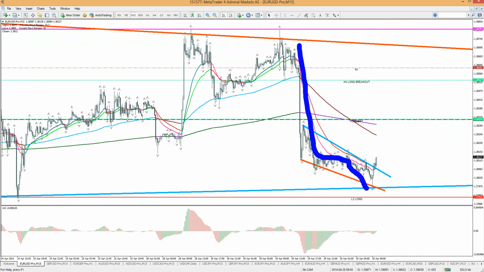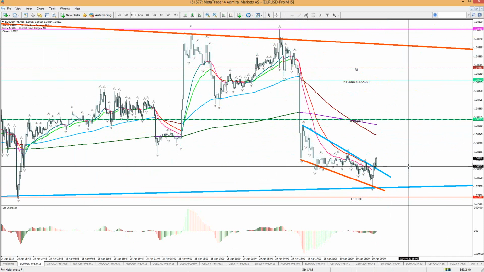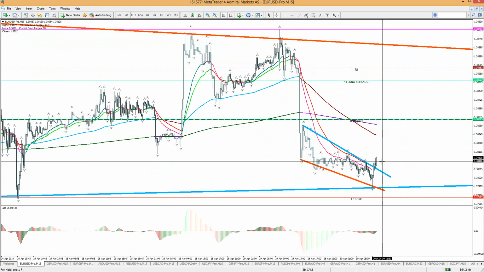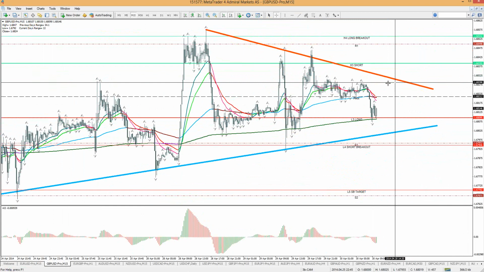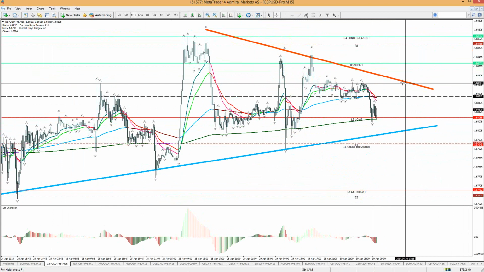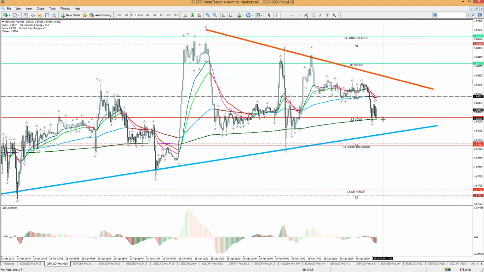Doesn't mean though, as I said, that it's not a good bouncing spot, and it seems to be moving up indeed. Anyone who took it could be up a couple of pips, but that's not so important. This is not a trade idea that would aim for such a small profit. It's just that we are seeing that bounce indeed. Pound dollar is bouncing too, but if you really want to wait for a trendline break, price would have to break higher for that to kick in. We see price though already at the L3, so that could be the bouncing spot for today. Maybe some of you already took that long.